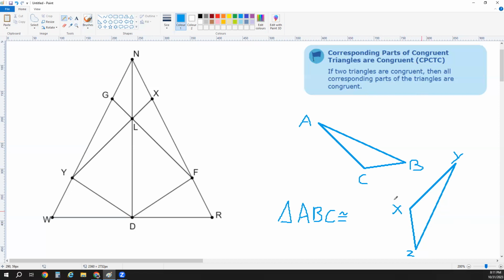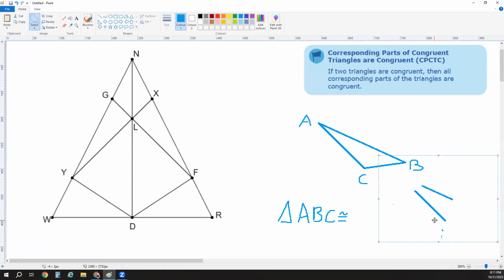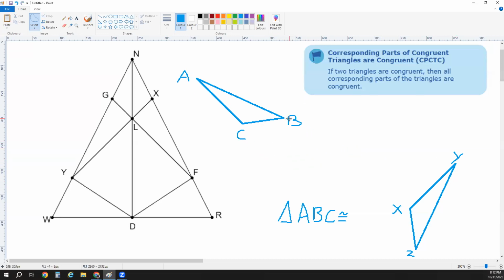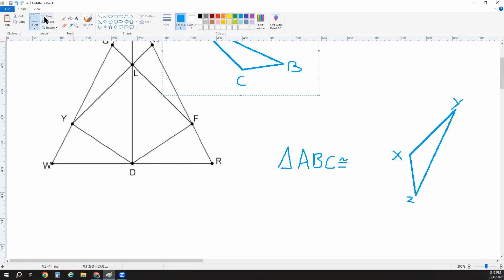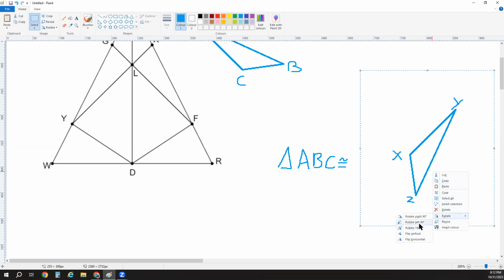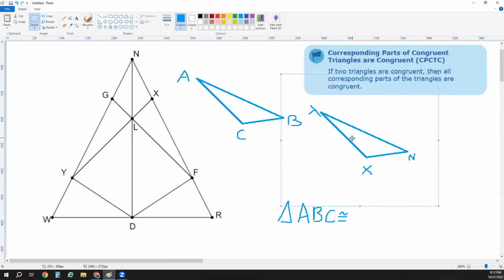So what is the best way to do this? Well, I can map it on top of that. Let's see if I can rotate this thing 90 degrees to the left. That would do the trick. Oh, but it didn't. I need to move this thing over some more and make it a bigger version of this. And maybe I can rotate this 90 degrees to the left. Okay, now I can definitely see that these are congruent, and I can map it on top of these.